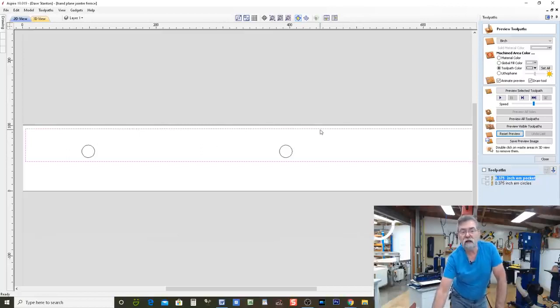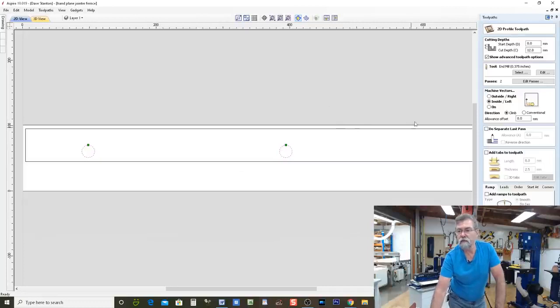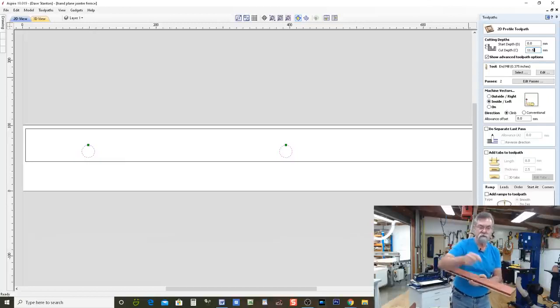Now, I'm going to select those two circles because I want them to be two and a half millimeters thick. There we go. And it will show that they've already been worked out. The cut depth is 12. I don't want the cut depth 12 anymore. I want it to be 11.5. Remember, we're working from the top, always, from the top of this. We've gone down 9 millimeters and another 2.5 millimeters deeper for those magnets to be recessed in is 11.5. We're using the same tool.